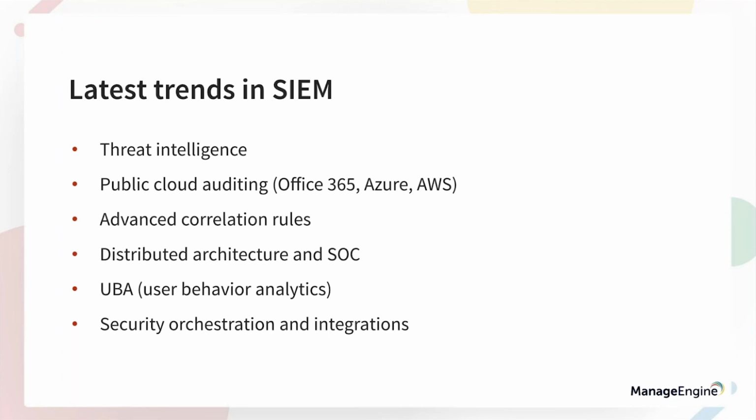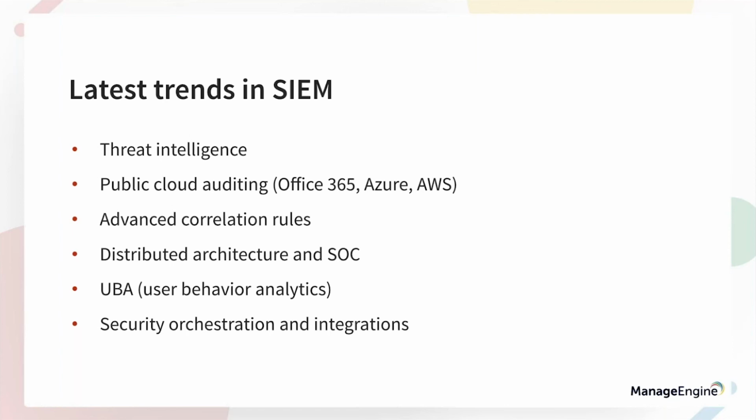So what threat intelligence integrations do is that they are able to map your incoming and outgoing traffic by looking at your firewall logs and correlating it with the threat databases, right? And checking if any of these IP addresses are blacklisted or not. Right? So if you know that a blacklisted IP address is trying to interact with your network, you can immediately take steps to permanently block that IP address.